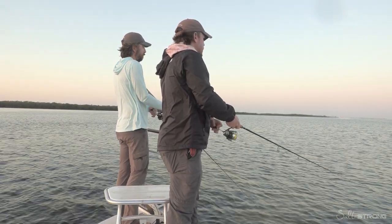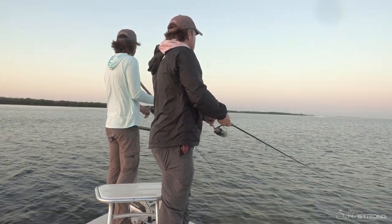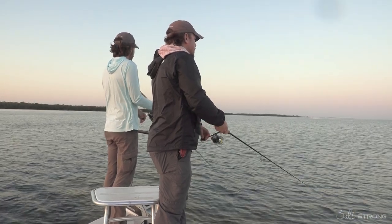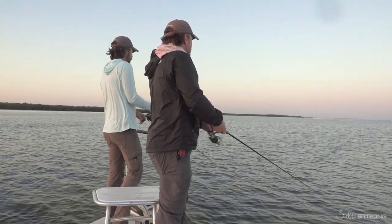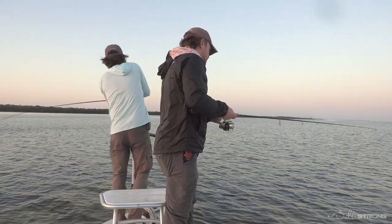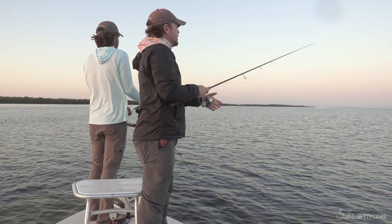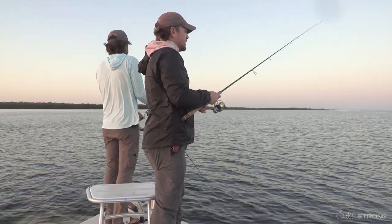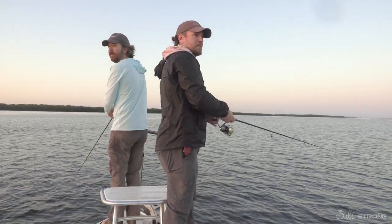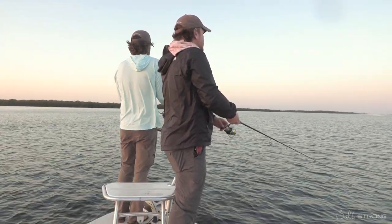Out here is the deeper zone, and then straight ahead of the boat is shallow. We're just going right down this trough and seeing if we can pick off a drag puller. Should be some in the area. Personally, I love starting with catching a few trout. There's something nice about getting tight lines right away. It takes a little bit of the pressure off. A big part of fishing is the confidence, and it does help when you know you've already caught fish right away.